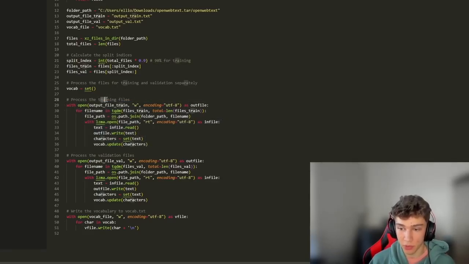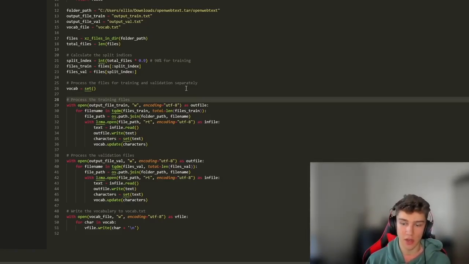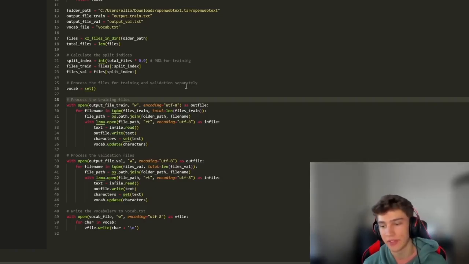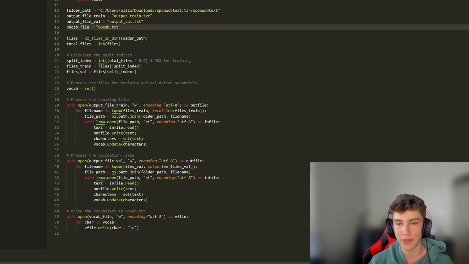So we're processing some training files. We're separating 90% of the names on the left side and then 10% of the names on the right side. We're just separating those into 2 different arrays of file names, and then we're just processing each of those arrays based on the file names. So I took away that little bit that was asking how many files per split do you want.